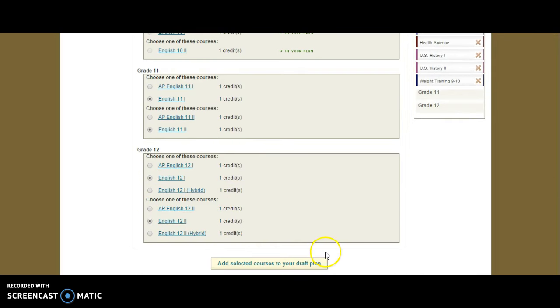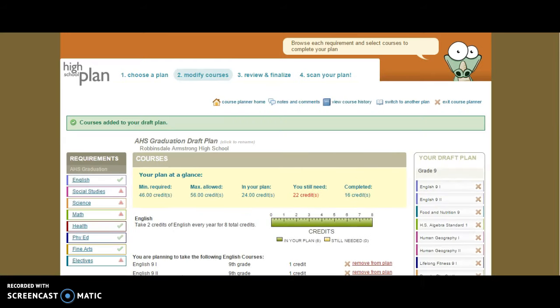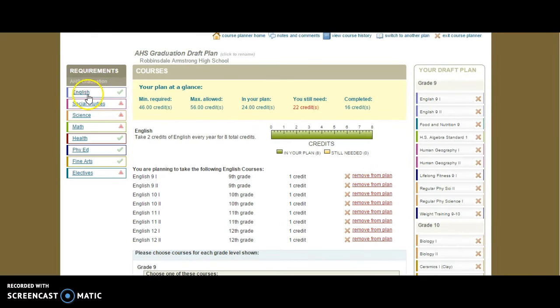Once you have selected your courses, you add selected courses to your draft plan and decide which year you would like to take the classes. As you can see, this student now has a green check by their English classes, notifying that they have met all the requirements and can move on to another area.